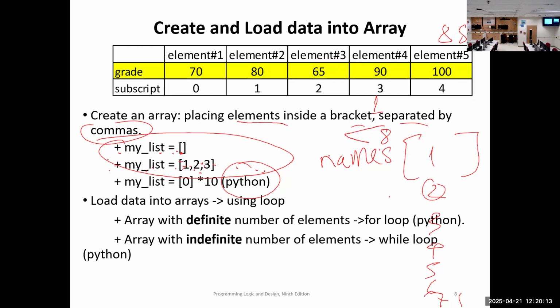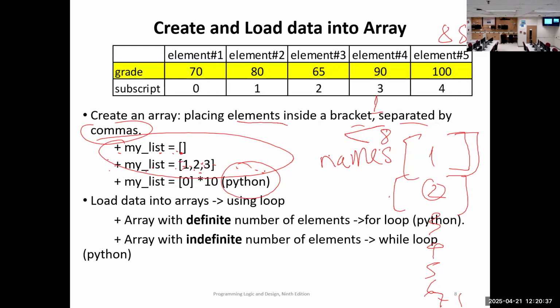When you think about the array, you think about working with the loop. I know that some of you just put it here, enter the first name and store it in number 2, and enter the second one and store it in number 2 here. You do it one by one, it's okay. But you see, what happens if you have 100 or 1,000 elements? You cannot do it one by one, right? Okay, so do the loop here.